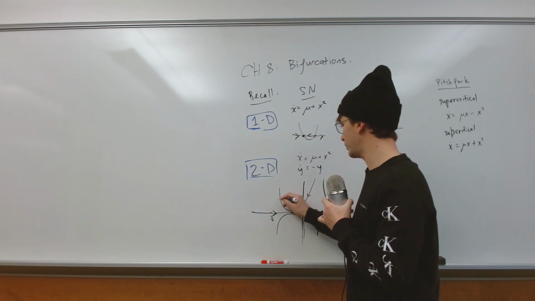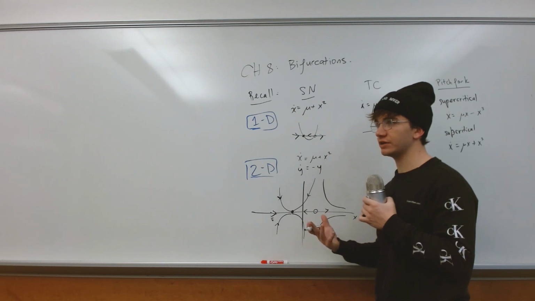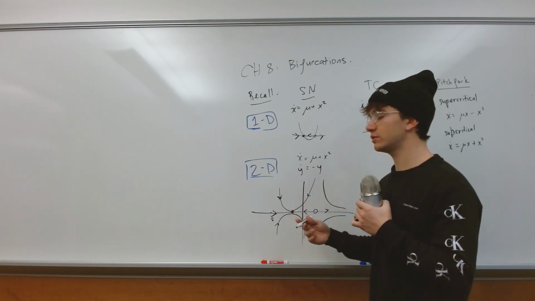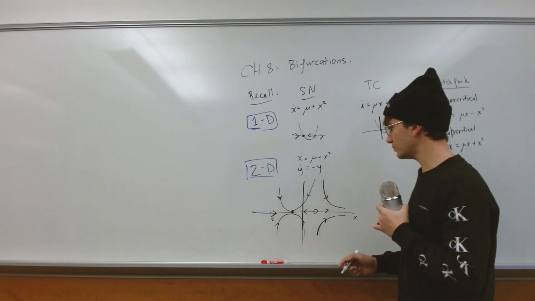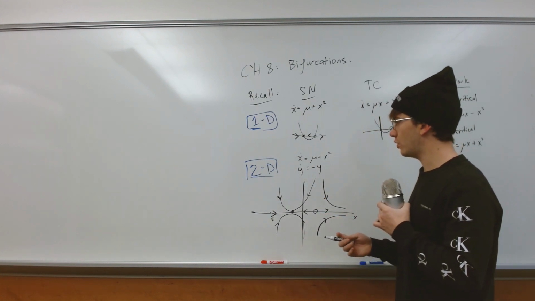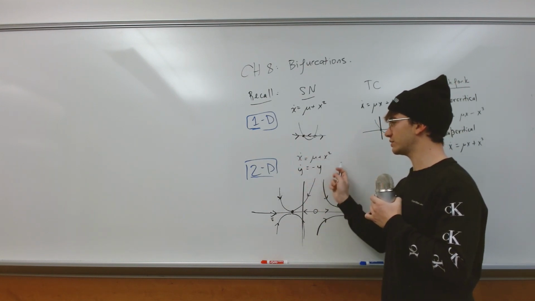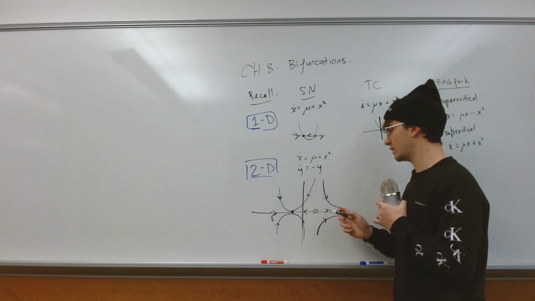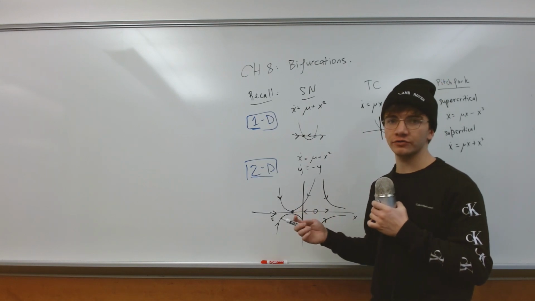And so we get these shapes, and we should expect that this stable fixed point is now a stable node, and the unstable fixed point is actually a saddle. Okay, and it turns out that's precisely what we do have. And if we wanted to prove this, all we would need to do is take the linearization of this system, essentially the Jacobian, and then look at the eigenvalues for each of these fixed points.